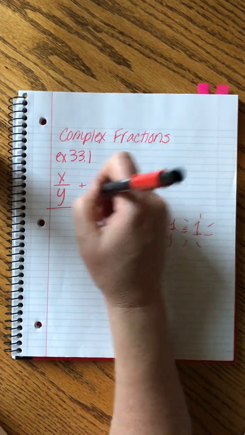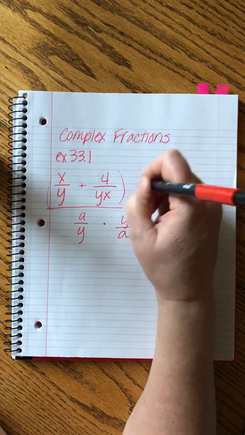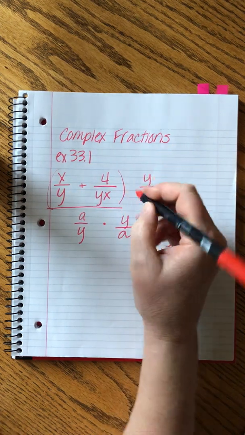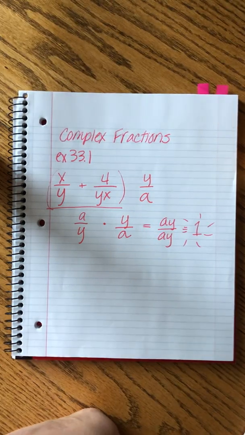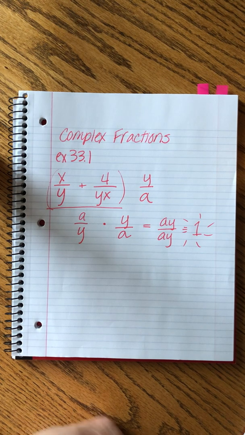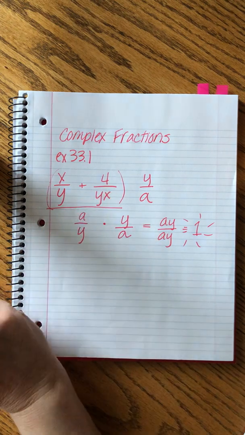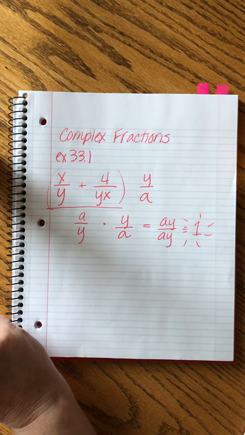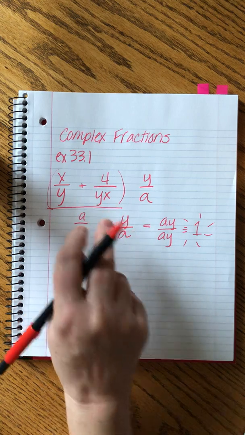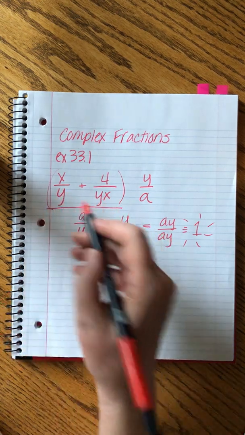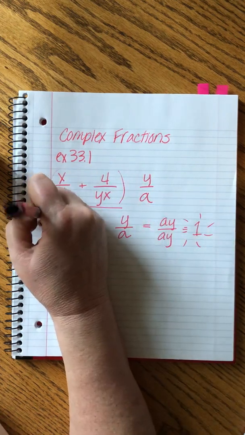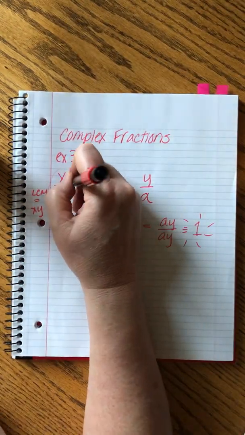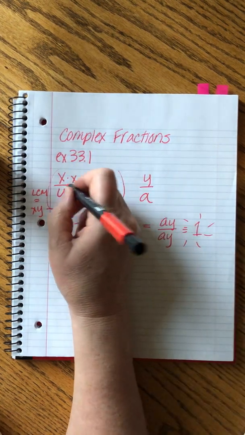However, we also have to multiply the top, because that's the third rule of algebra. It says if you do it to the bottom, you have to do it to the top. Now, the other thing that's going on up top is that we have two separate fractions that aren't put together. That's not good. So we look at the denominators and we find the LCM, and it equals xy, right? So we're going to have to multiply this one by x over x. Now those two match.